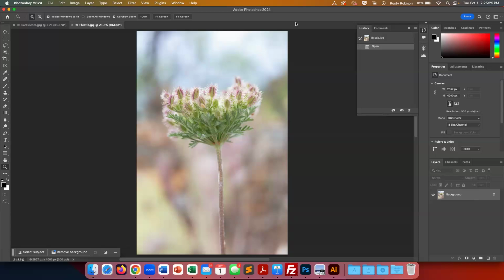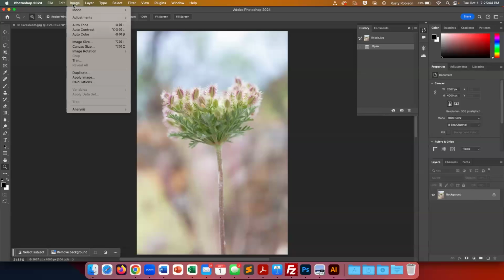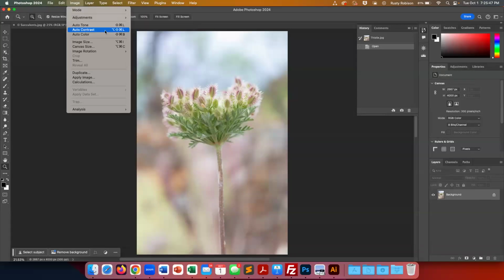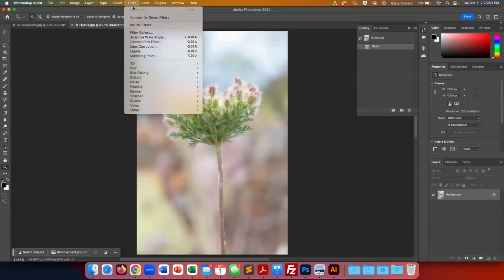So here, I've opened this file, and it's got the snapshot and then it's got Open. Open was my first action on this file. Okay, let's do something else. Let's say Adjustments. No, let's do Filter.